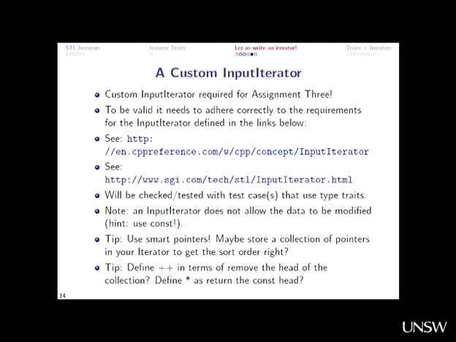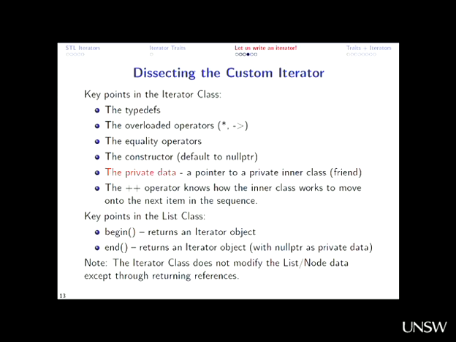I'm going to leave that for you guys to think about, but your custom iterator, take-home messages. This is probably quite a strange lecture because I'm not exactly going through the stuff in the slides. Take-home messages. Your custom iterator needs to have these things defined, okay? But there's no rule that says that your custom iterator has to just store a singular pointer to a singular object. There's no rule about that.